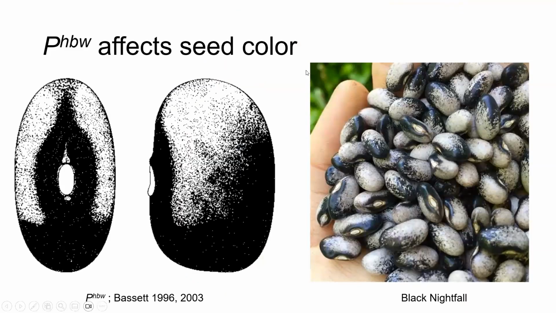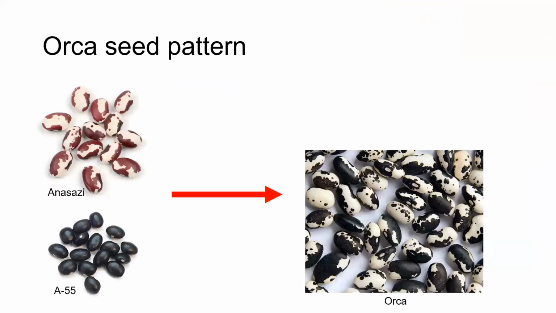So first, I went back to some of the old classic literature and saw that Mark Bassett did all kinds of traditional phenotypic screening and crossing of common beans for seed color, and he identified this half banner white, a partial loss of function gene, he postulated, that leads to this color pattern. I thought, well, that sure does look like what we see in Black Nightfall. So let's just say maybe that's what's responsible there, although he never linked it to this type.